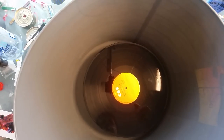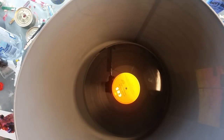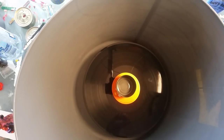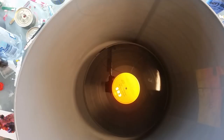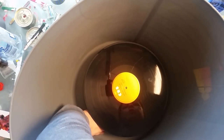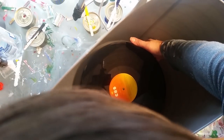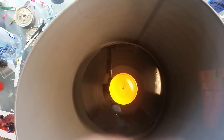So the target is: we have it in the bucket, we have it speedy Gonzales, and then we pour paint in the middle and it flicks it out and makes cool designs. So let's give this a go. First of all we need to get our paint on — action stations. I'm going to give this a go with a bit of white just to cover that center bit first, and just to see what speed we need.